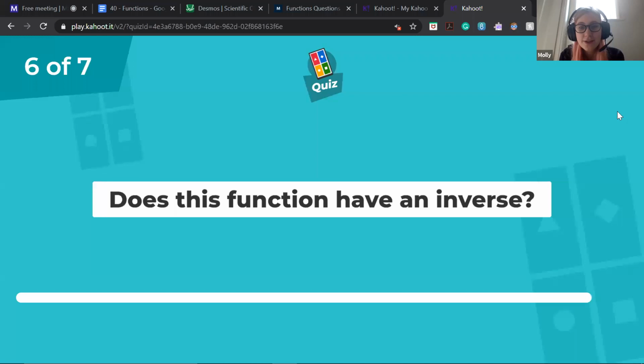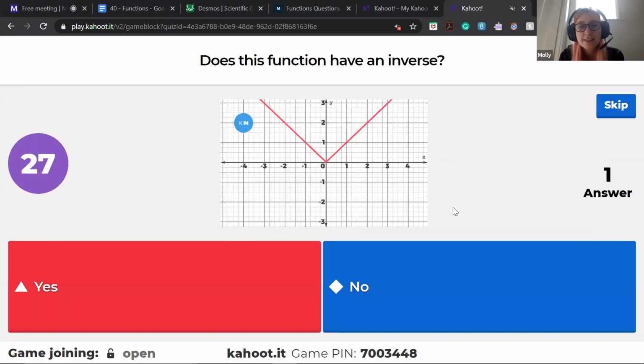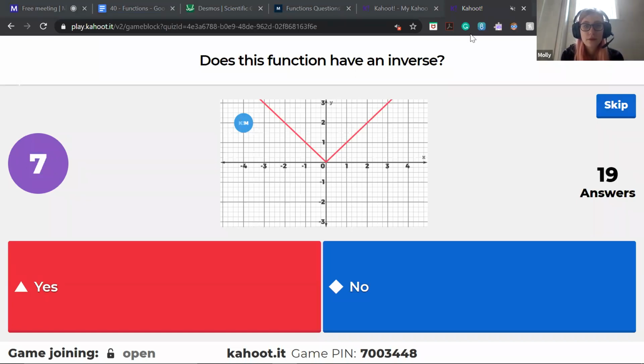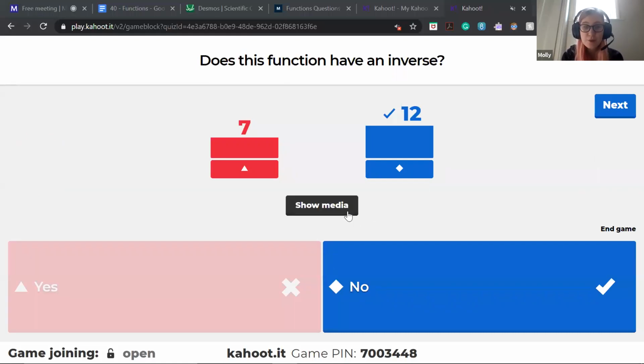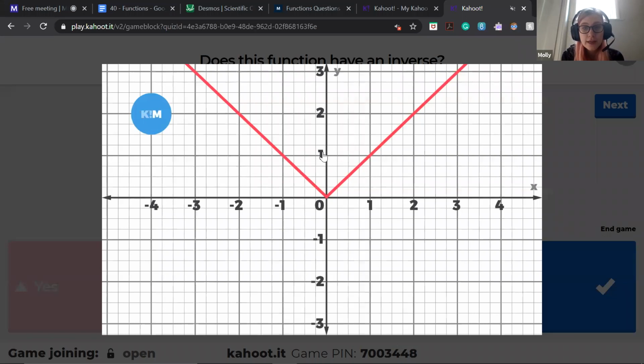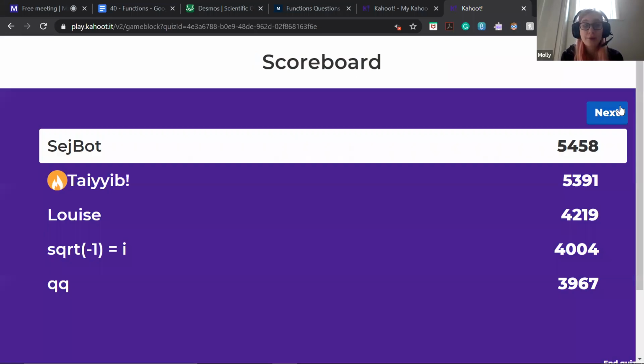Okay, does that function have an inverse? So think about it. Think about if I put something in, think about what the inverse would be, try reflecting it, or think about, can I put two different things in and get the same answer? Think about what it means for it to be able to have an inverse. Well done. Most people got that. The reason is because if I tell you that the answer is 1, I could either have put in -1 or 1. So it can't have an inverse because you can't work backwards from it.